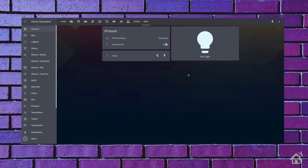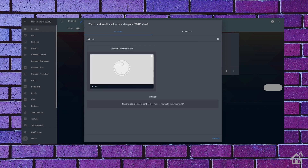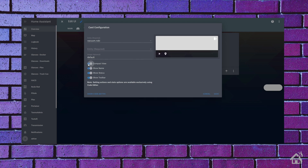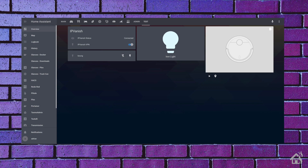Once we do that, I'll go over to my test dashboard in Home Assistant and add that Lovelace card to show you what we're talking about. There's a couple of different features — if you want the compact view, there is one for that as well. It's got the vacuum already added; it was super easy. I only have one vacuum entity in my setup, so it populated that automatically.